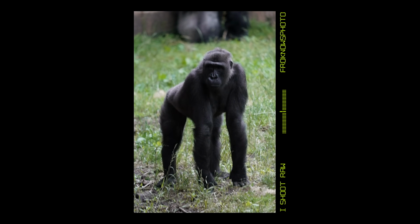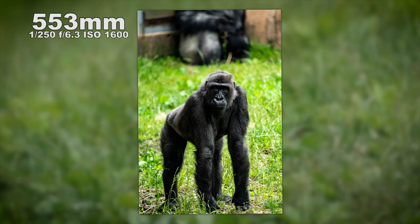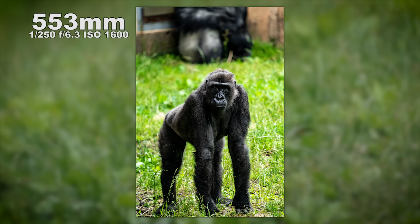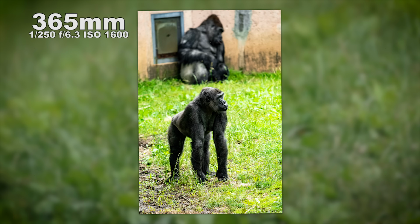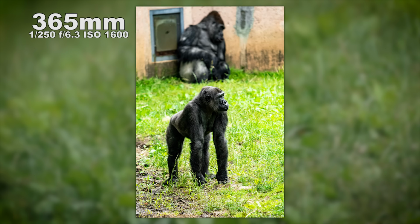And I'm like, whatever. 553 millimeters. Almost cut off the fingers. I'm not a big fan of the composition of this image. I kind of wanted to get Daddy Gorilla, the silverback, here in the background. And that's why in the next one, I was able to go and get it at 365 millimeters. So I got both of the subjects in the frame.